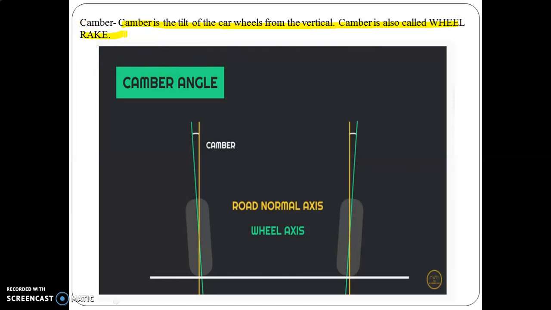And then the camber angle is usually 2 to 3 degrees, and its exact amount is specified taking into account the kingpin inclination. That point we'll discuss. Due to unequal length of the control arms of the suspension system, the camber goes negative when the tire hits a bump and moves up, and it is positive when the tire drops into the hole.